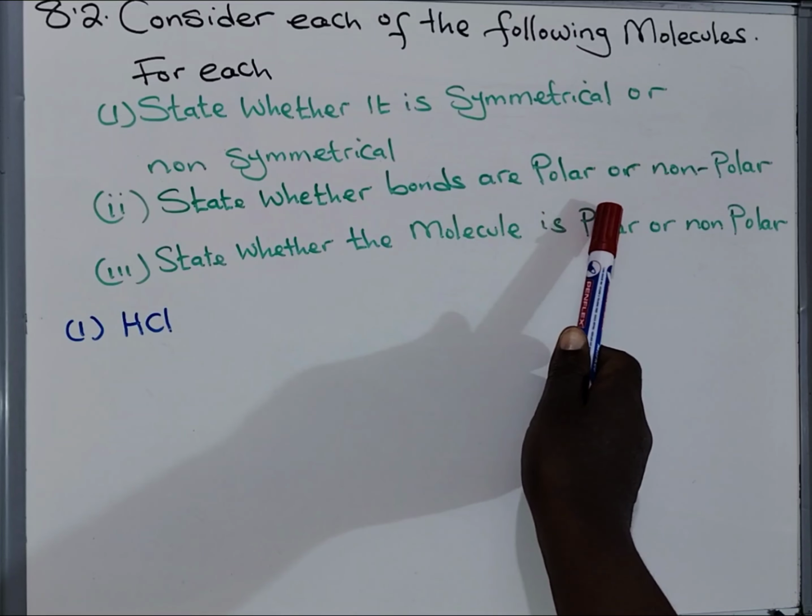Then we come to this one, hydrogen cyanide. When you analyze the bonding of this one, our central atom is carbon. This central atom is in group 4, having 4 unpaired electrons, and all 4 unpaired electrons are used for bonding: 3 bonding with nitrogen and 1 bonding with hydrogen. So let us ask ourselves, is it symmetrical or non-symmetrical? Because nitrogen on this end is different from hydrogen on the other side, that makes the molecule non-symmetrical.